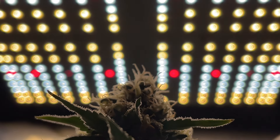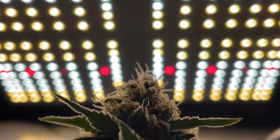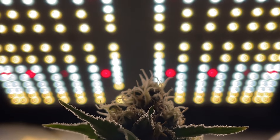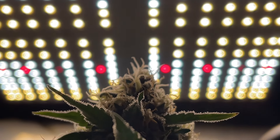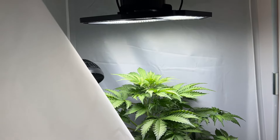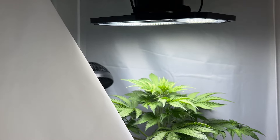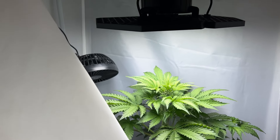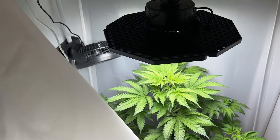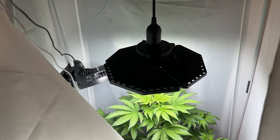So until someone else is able to catch up, I can't imagine recommending another grow tent setup for new growers starting out — unless you're on a super ultra budget. And if you are, stay tuned, since I'm testing out a setup which I was able to easily build for under $100. And once this grow is done, I'll make a video going over all the pieces I used to put it together.